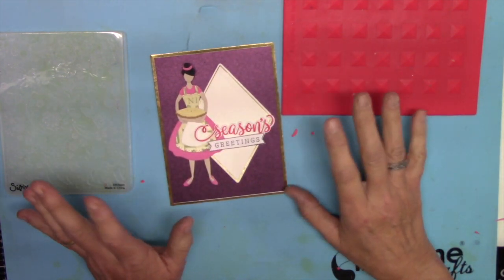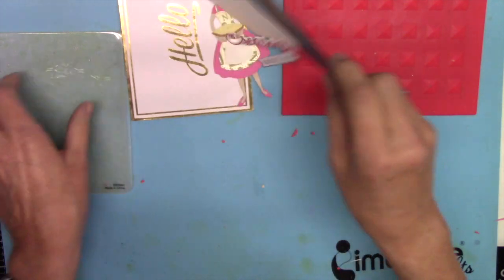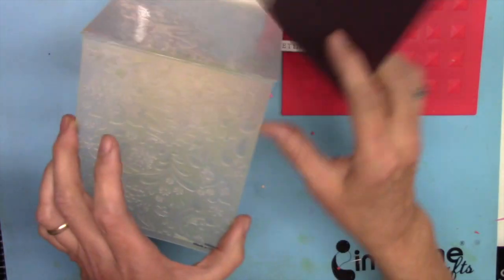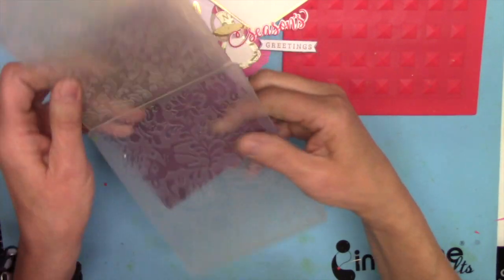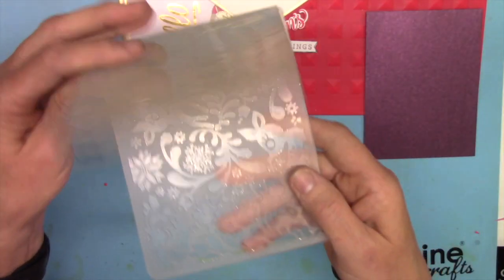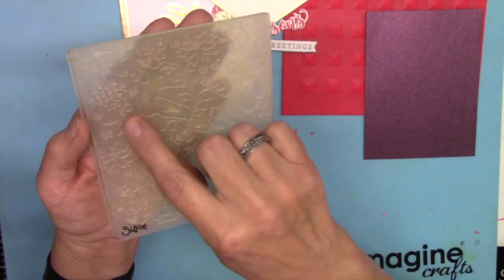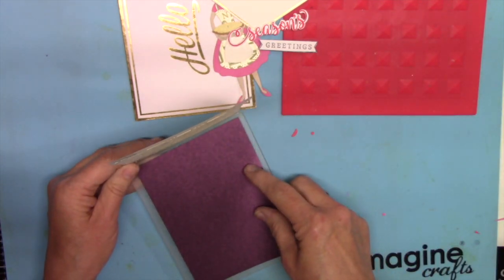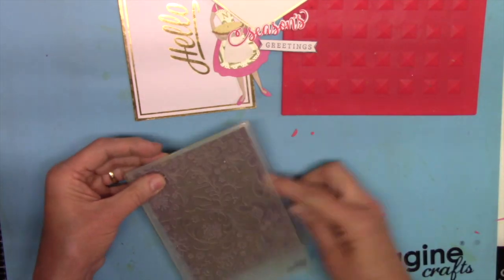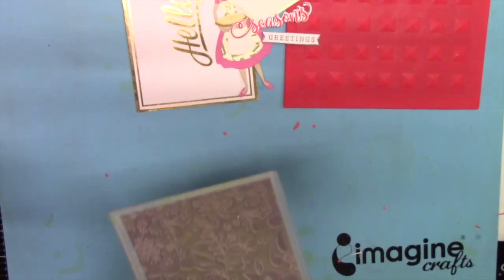Now it still looks a little plain, so what I'm going to do is emboss this with an old embossing folder from Sizzix. I don't know the name of this, but it has, I don't know if you can see it, little doves, and it looks very Christmassy. So I'm going to go ahead and run it through my die cutter machine, and I shall be back.